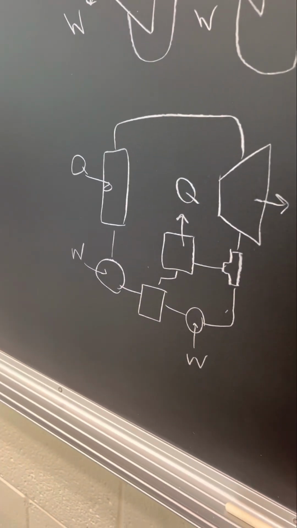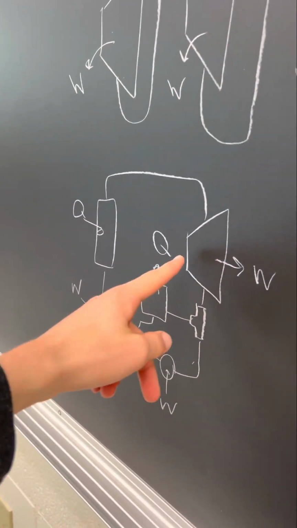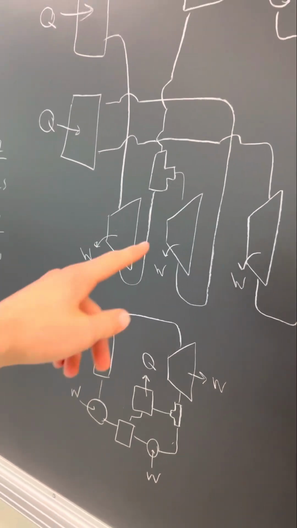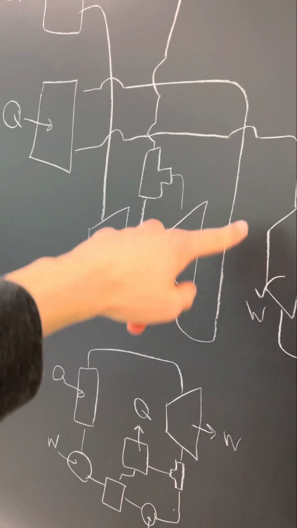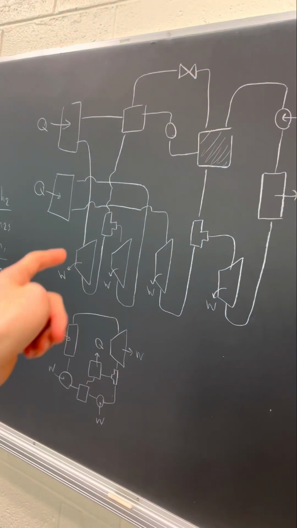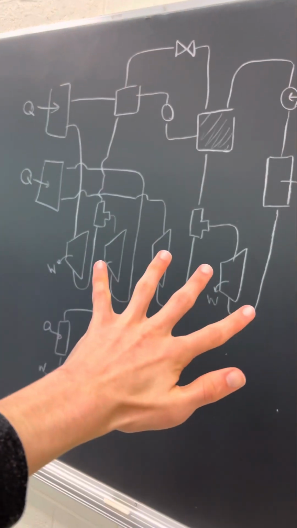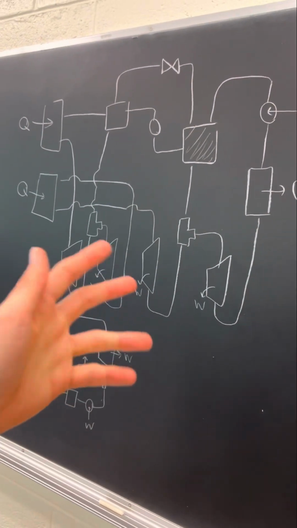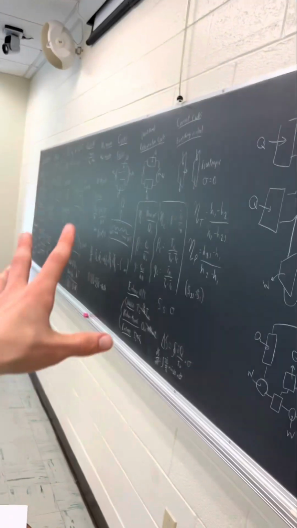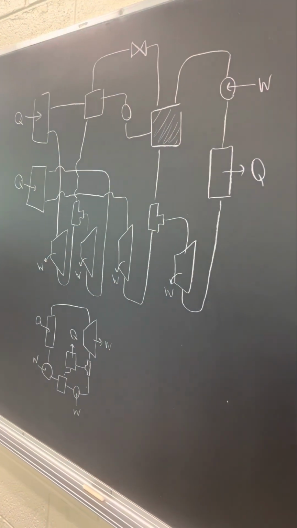Later in the year, we just talked about more practical outputs, like you could have a cogeneration power cycle where it's both a heat pump and a power cycle at the same time. You're generating power and you're heating a building. You could also have something with like reheat where it goes back into a thermal reservoir before going out to more turbines, or you could have something like regeneration where it preheats the steam before it's even heated, which reduces the net output of work, but it does increase the thermal efficiency. But I don't really think that we need to talk about it much because we move out of the theoretical world and into the real world, which just takes a lot of time to understand and doesn't really come across in this video as well.